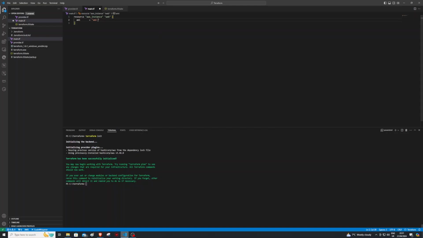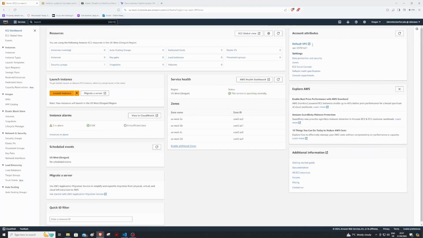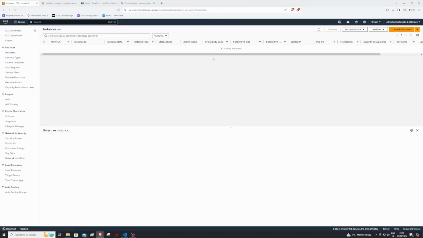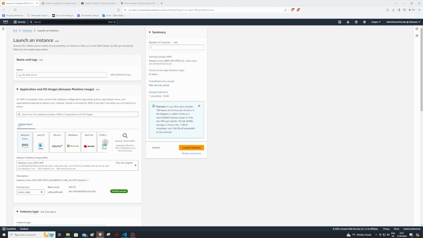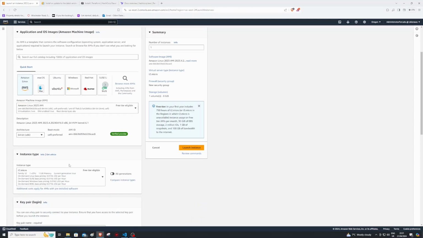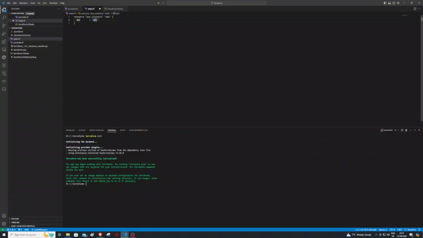We need to grab this from the console. So it would be within instances, launch instance. I'm going to be using Amazon Linux 2023. The AMI is here. I'll copy all of it and then replace it. So the AMI is there.